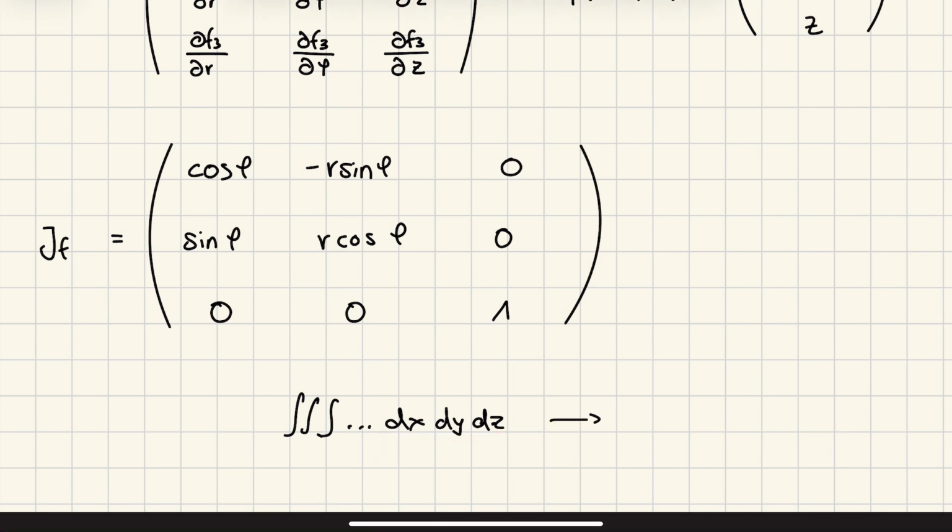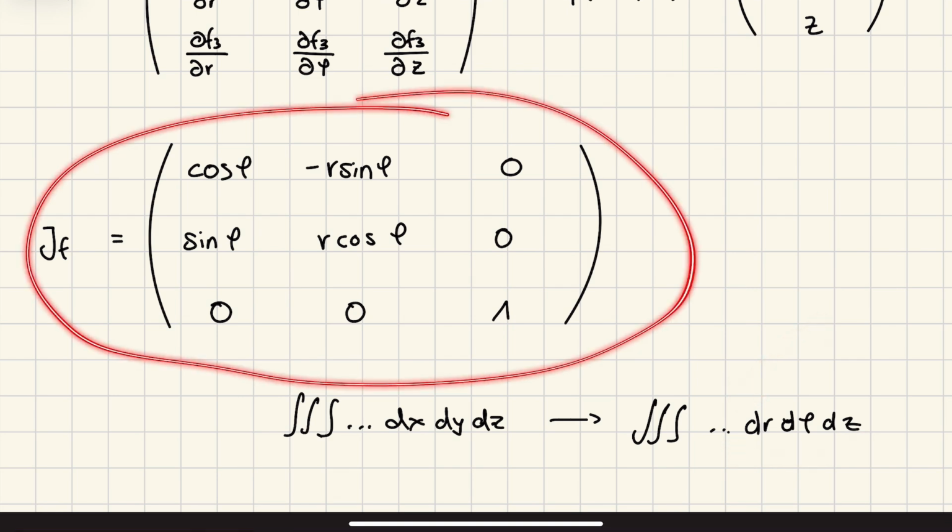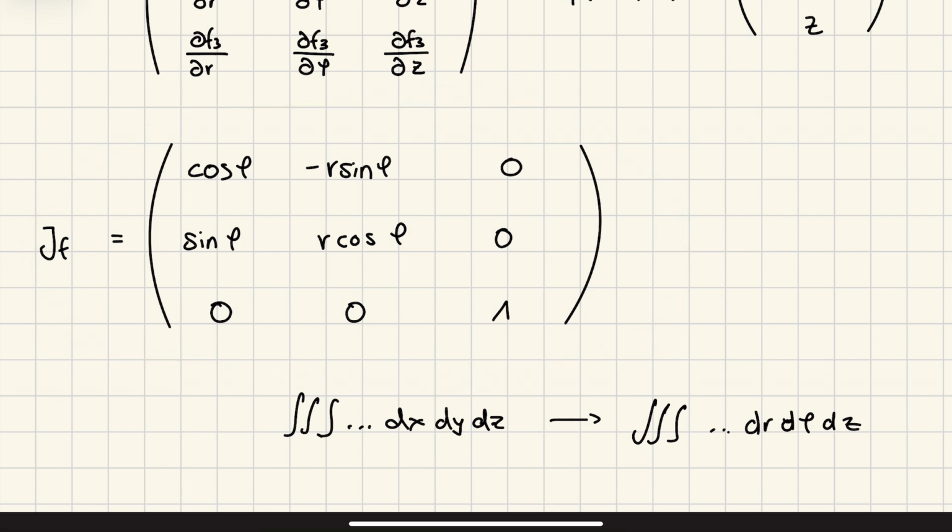Now the problem is, if we transform this into cylindrical coordinates, our differentials are also going to reflect the variables of that coordinate system, so we're going to have dr, d phi, dz. However, length times angle times length does not give a volume. For the integral to work, however, this needs to be a volume. So we need an additional factor that we can multiply with those differentials in order for the volume element to actually become a volume. And the way we can find that additional factor is with the determinant of the Jacobian matrix. And that's what we're going to do in the next video.